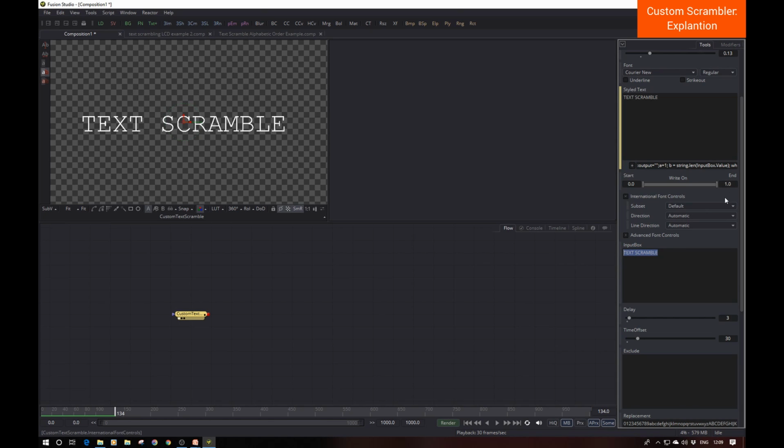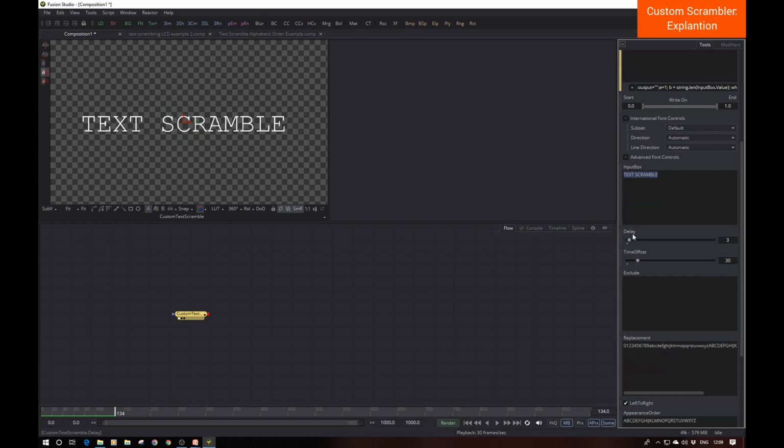Right. So let's go through the details here. There is a delay setting. The delay setting basically indicates how many frames it takes between characters to be descrambled. So from the T to the E will take 3 frames, and then to the X another 3 frames, etc. Time offset is, as it indicates, just an offset. So here it doesn't start descrambling until frame 30. If I would make the delay longer, like say 8 frames, you can see as we play through that, it takes each time 8 frames to go to the next character. So that's all very simple.